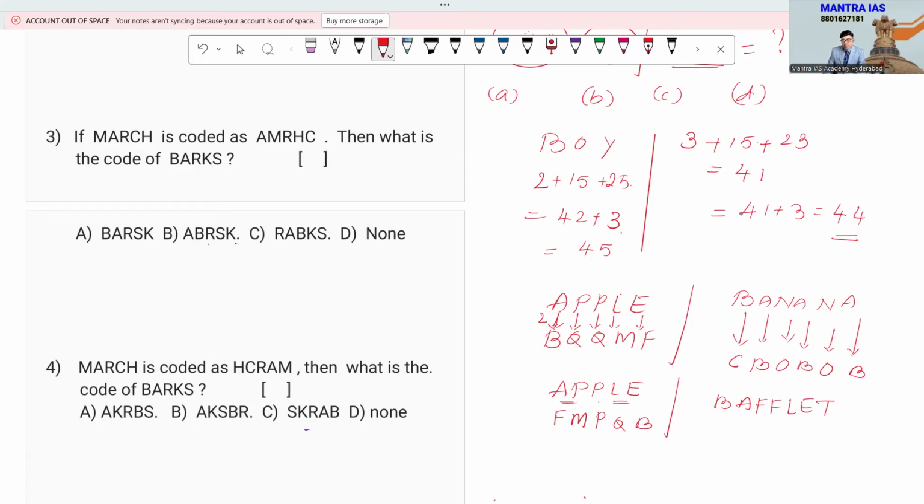After A, this is B, E, F, P, Q, L, M. The middle letter is the same, so for the middle letter you have to write F, which is the same. So this is a way. B, C comes here. T, U will be like this. So sometimes you have to think in this manner also. Hope you understood the concept of minimum.